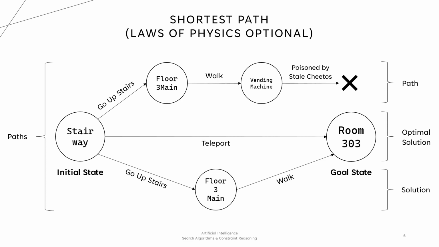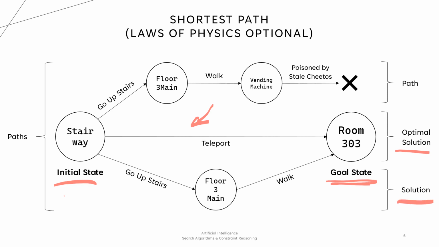Yeah. All right. And then we have different terminologies for how we talk about different paths. So for instance, if we have our initial state here, and then each edge is an action getting to a different state, then the shortest path, so this is the lowest cost. It doesn't necessarily mean the number of moves if the cost of each move is different, but the lowest cost, that is our optimal solution. Any solution that is not the optimal solution, or really any solution in general, anything that gets us to a goal state, could be more than one, but anything that gets us to a goal state, that is a solution. The optimal solution is a solution as well.